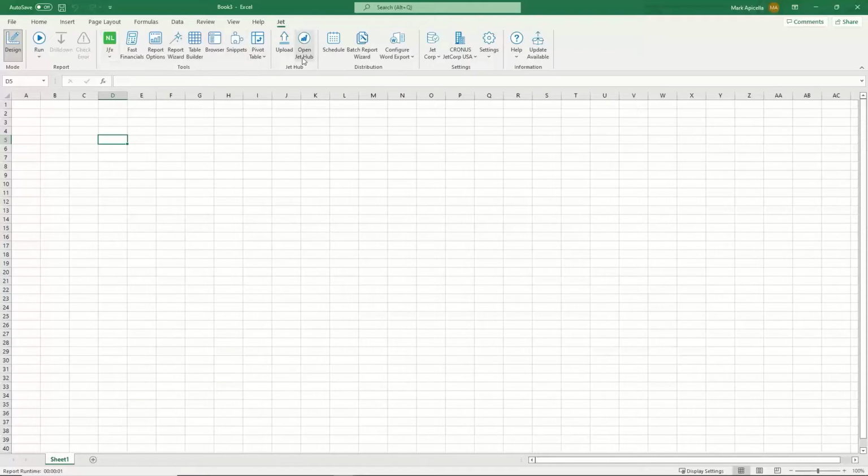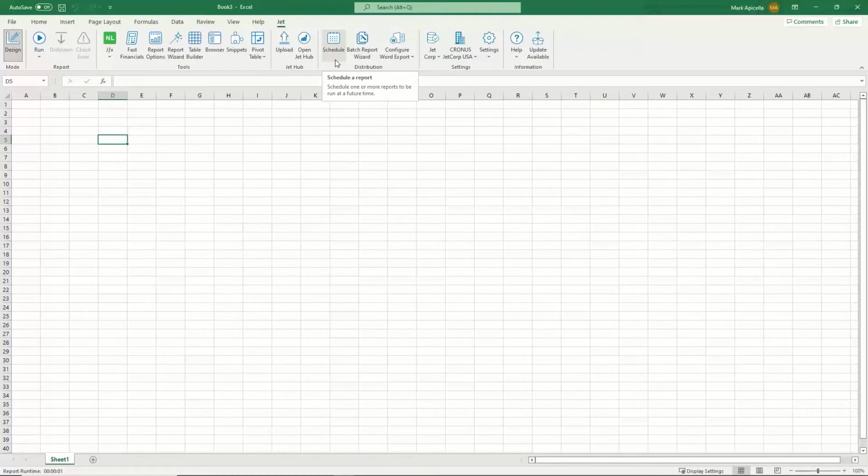Along the top, if I go ahead and scroll over here, we have the Jet Hub. I mentioned that in our slide deck a little bit earlier. That's that document repository where we're able to store Jet reports. We'll go ahead and show the Jet Hub a little bit later in this presentation. But if you don't have the Jet Hub installed, or if you don't have it set up, we do have another option to share and automate tasks.